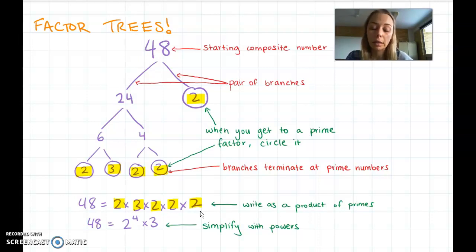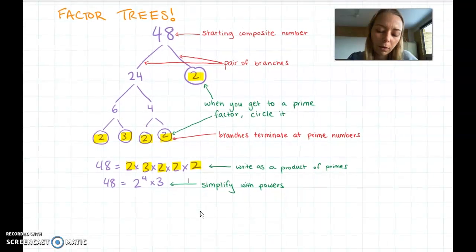So that is correct. And you will notice my final step is to use our powers knowledge from last term to simplify it. And we always try to start with the smallest base number. So my base numbers were 2 and 3. 2 is the smaller one, so I've started with that first.